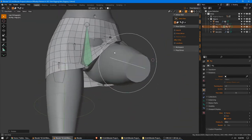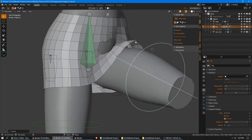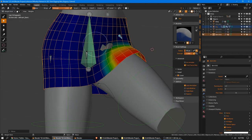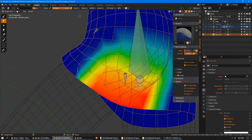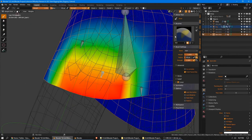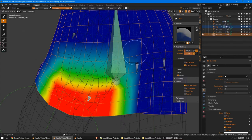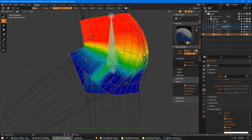Let's get back into weight paint mode now that we have the corrective smooth on. I should duplicate the skirt again at this point too. Let's see how we can improve this now. Go into wireframe so we can see a little bit better. I think we want this bone to have a little stronger influence back here — add brush at full strength. Normally I would tell you to never weight paint with corrective smooth on because it distorts what you're seeing, but in this case it's fine. We don't want that going that way — get our front bone.